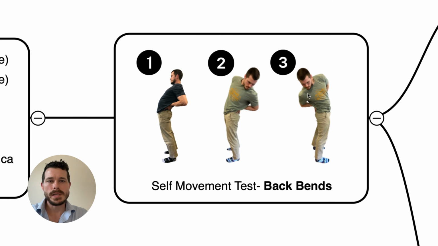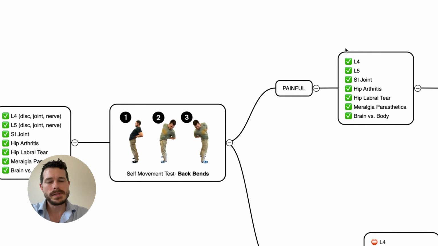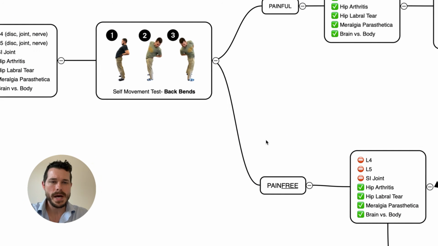Next, we're going to do it to the right. So you're going to rotate fully to the right first and then bend straight backwards. Is that rotation extension to that side painful or problematic? Let's talk about the likely scenario of it being painful first, and then we will go back and revisit what happens if it's pain-free.